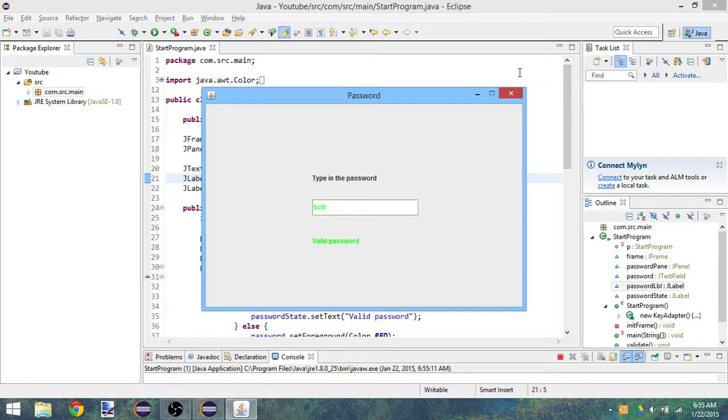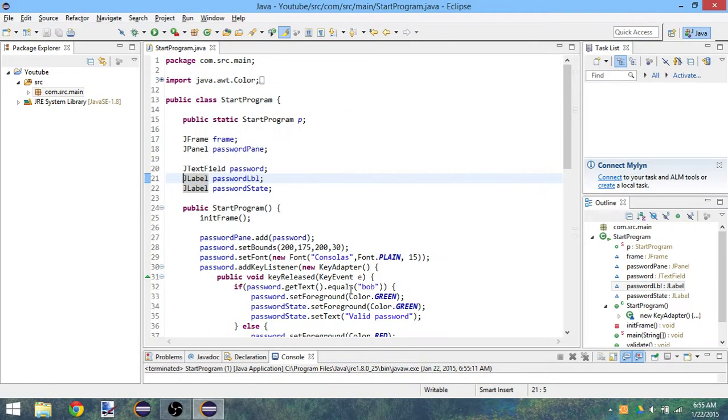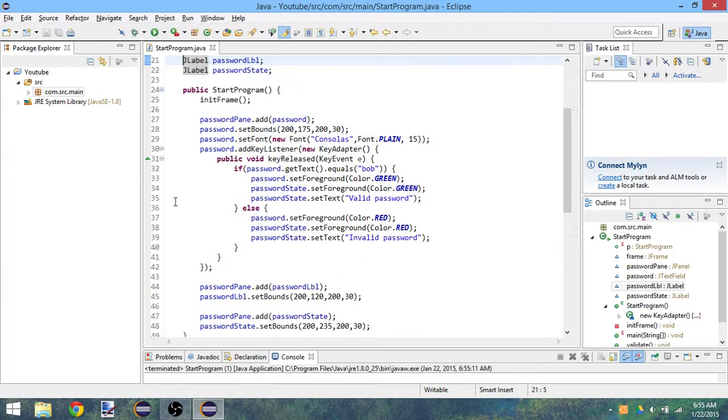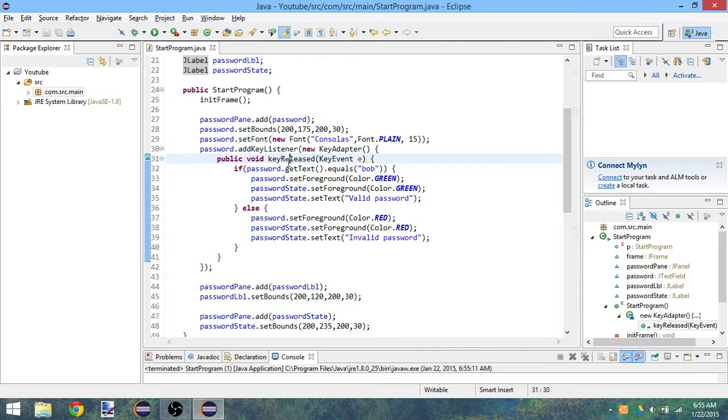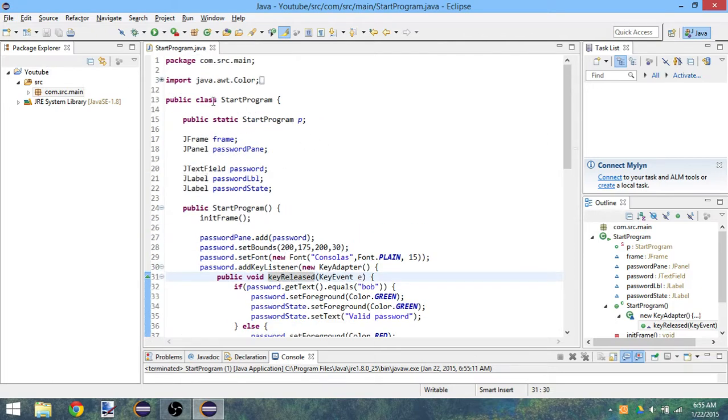And you can make pretty much anything you want happen after. You can make anything happen if you get the correct password, or maybe the program will exit if you get the password wrong 5 times, I guess. But anyway, I'll show you how it works.